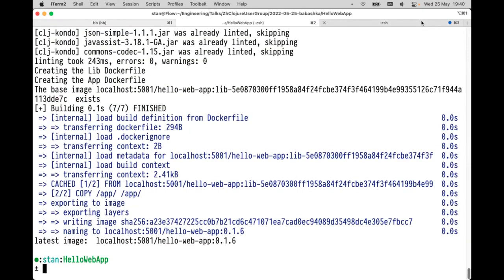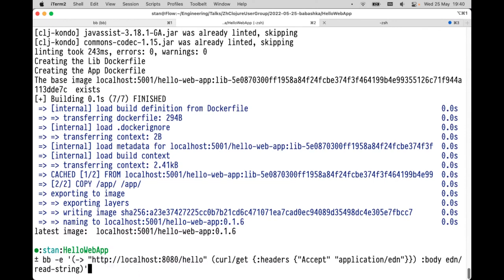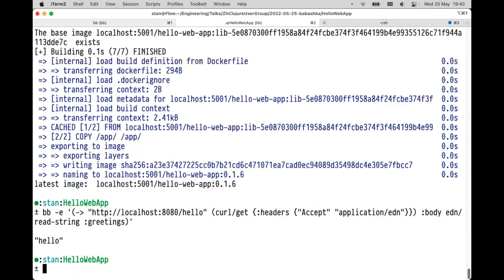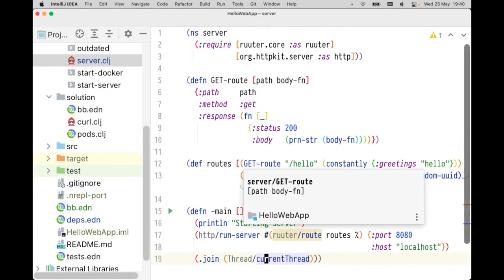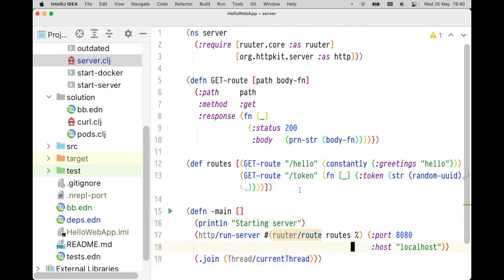And here the server has started, and I can do my little one-liner again, right? And the script is just defining this route via this router and using HTTP Kit to run the server, which is included in Babashka.